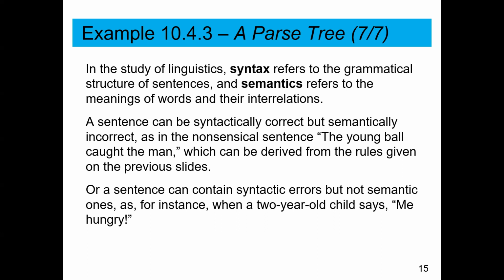So I'd have to have some kind of rule about the fact that a ball cannot be young and a ball can't catch something. See, when you put this just into a computer and it knows none of that information, it has to learn that information. And so this is again logic that has to be implied. And this is how AI partly works.